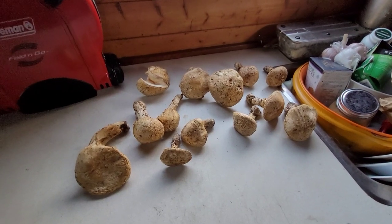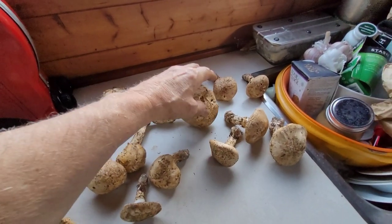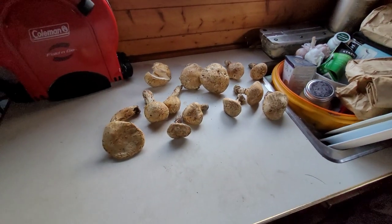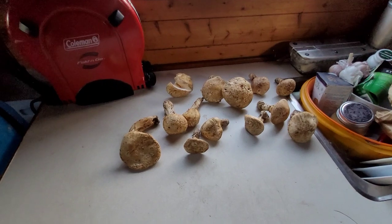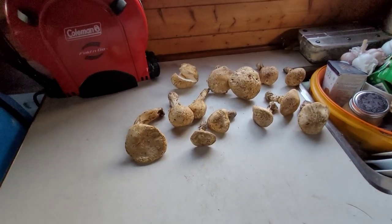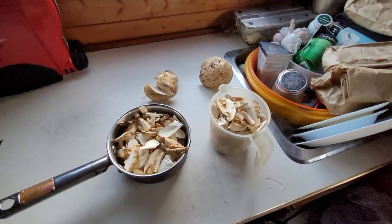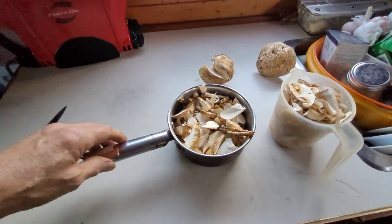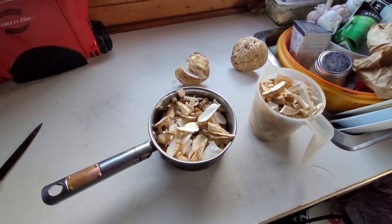So, but anyway, these are the perfect consistency and dryness for making the soup. So we're going to take four cups of these mushrooms, all chopped up, nice bite-sized pieces. Here we go, 4 cups of nice little pieces of pine mushroom chunks.